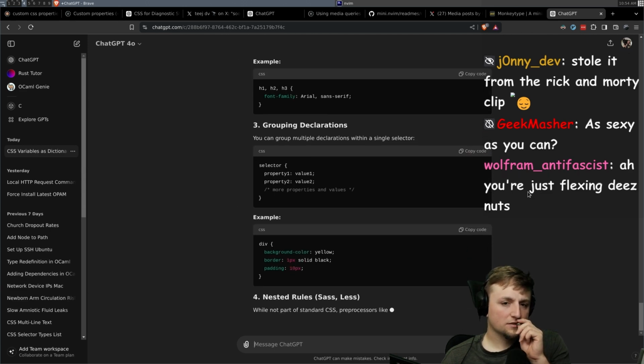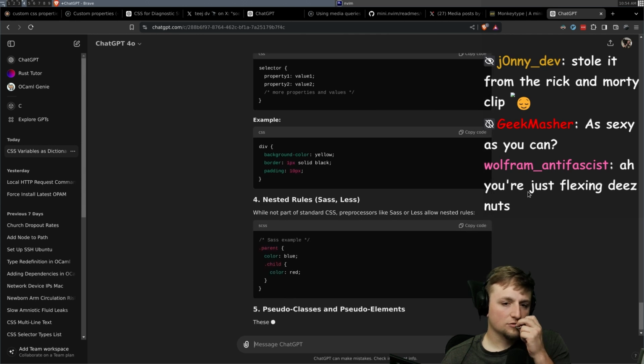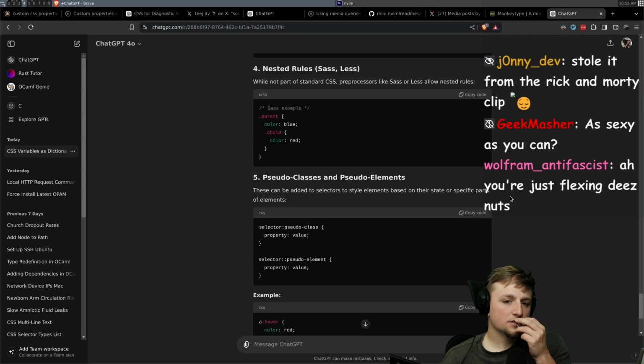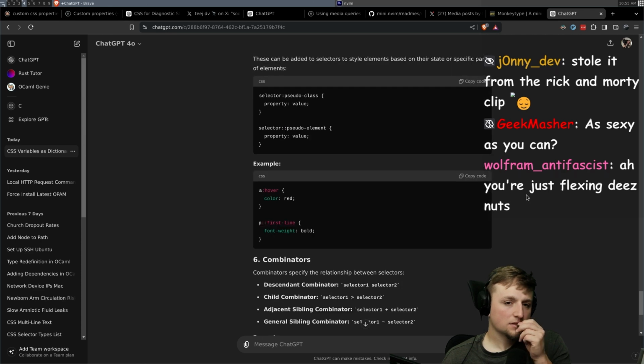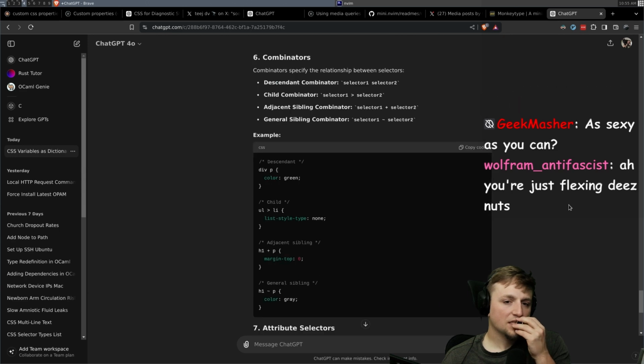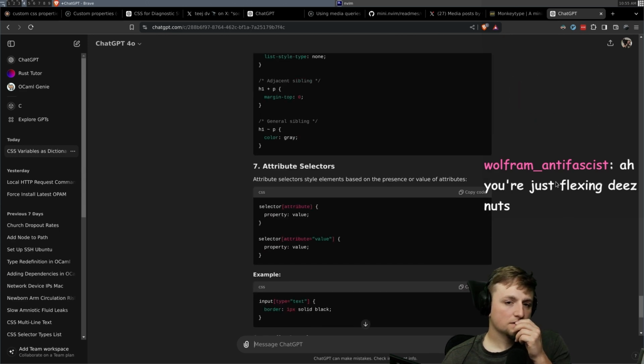Another groupings, nested rules, pseudo class, combinator.